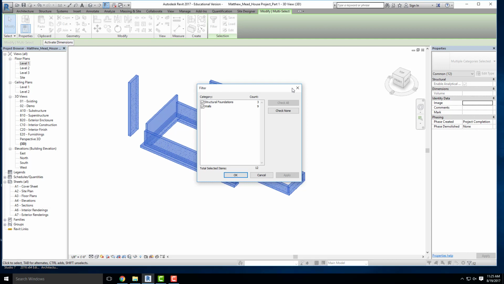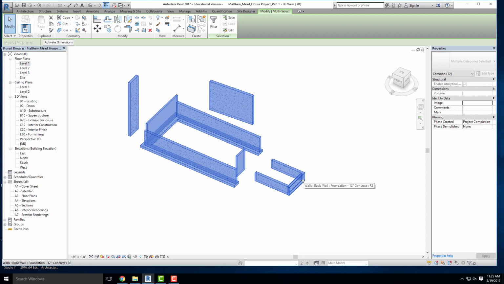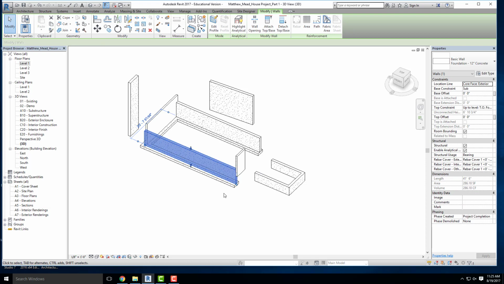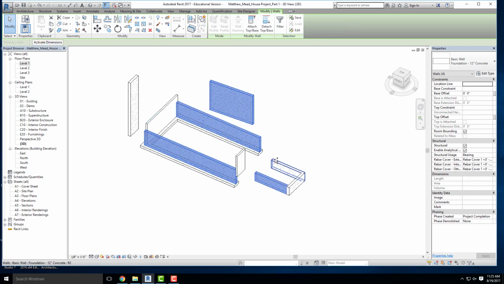There was furniture, floor assemblies, wall assemblies, roof assemblies, all kinds of items in our scene. A lot of times it's difficult to select one specific object or a group of specific objects. Maybe you only want to select just these concrete walls, but you don't want to go through and select every one of them.